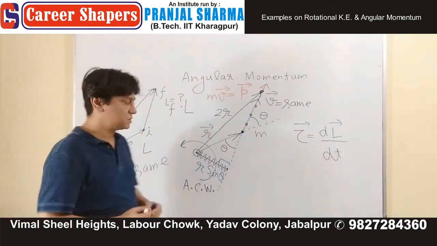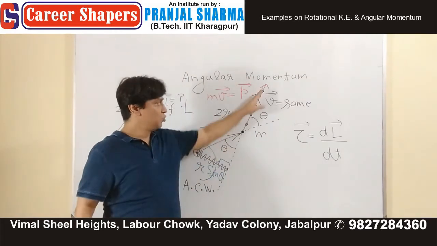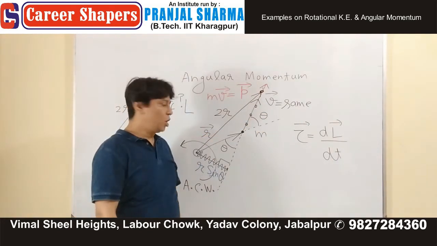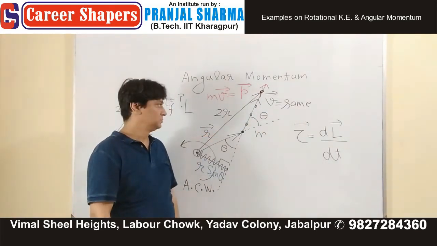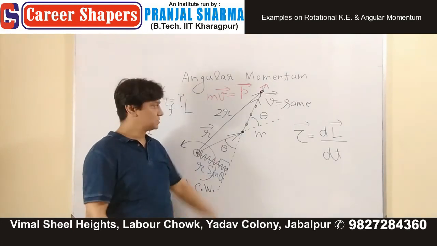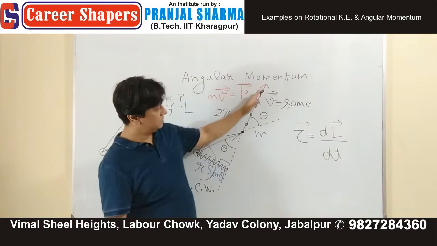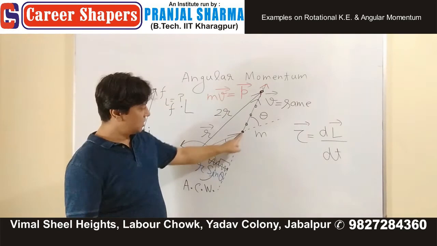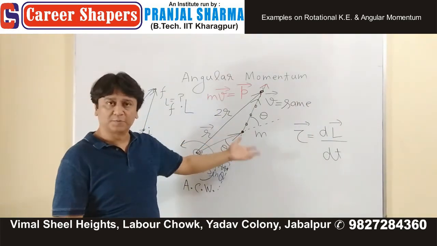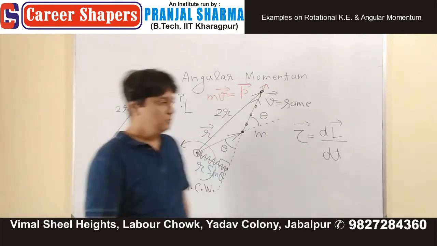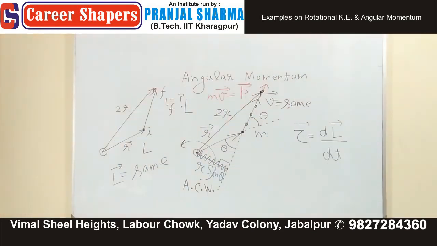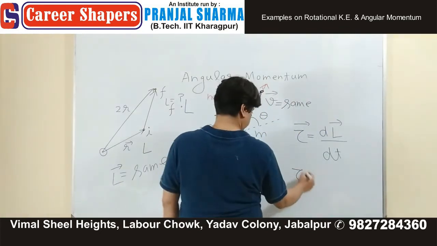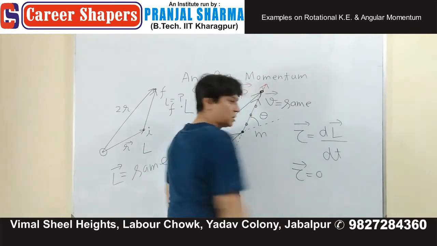Now tell me this first. As the object is moving in this direction with v, which is same, how much torque is present? Who can answer this? Object is moving along this line with constant v. This distance is r. So how much torque is present on the object? Who will answer this torque part? Good. There is no torque present. Torque is 0.